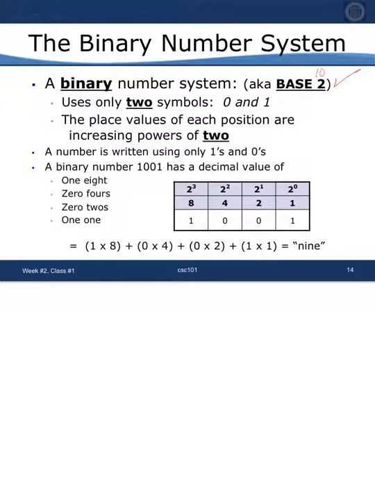So remember, our system uses 10 symbols, 0 through 9. So the base 2 system, the binary system, uses only 2 symbols, and they are 0 and 1. Again, same idea. We use 10 symbols, 0 through 9, which is 1 less than 10. The binary system only uses 2 symbols. Okay, so those 2 symbols would be just 0 and 1, which should sound familiar, right? This is what we've been setting ourselves up for, the idea that it's on or off, or it's true or false, or it's 0 or 1.